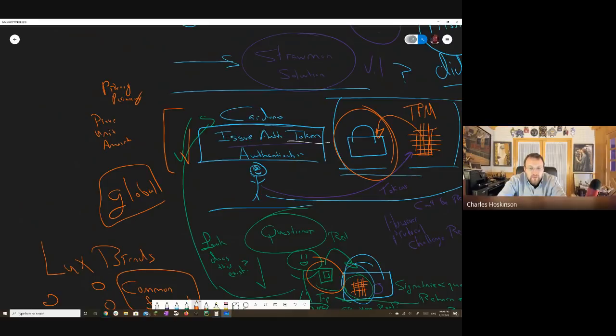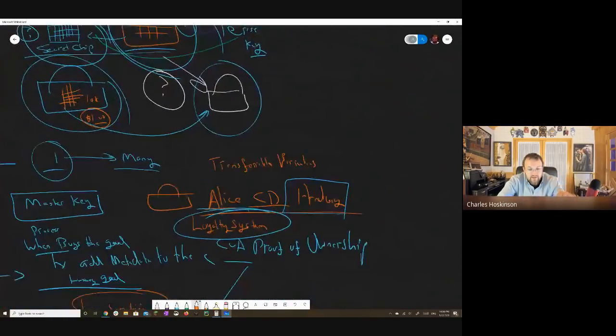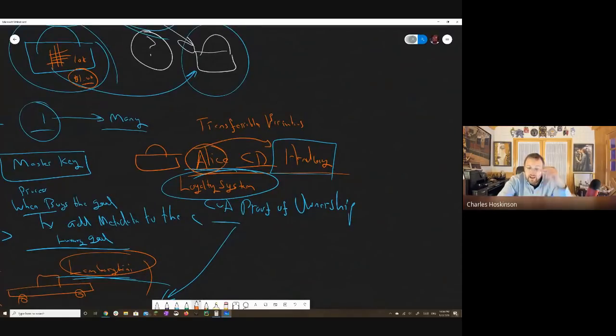Also, it gives a channel for the manufacturer or the authenticator, whoever controls those, who issued those tokens, to be able to additionally communicate with the buyer of that. So once, for example, Alice is tethered, where do we put Alice? Here we go. Tethered to that particular handbag. Let's say that you want to have a coupon system where you push to Alice discounts for buying additional products or services within that ecosystem, but she has to prove that she's a verified buyer. She's actually able to do that because she has the handbag tethered to her identity.